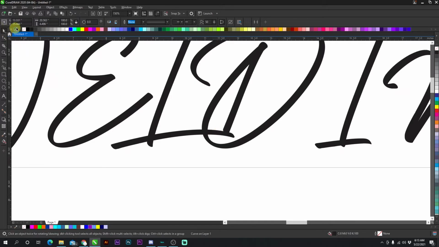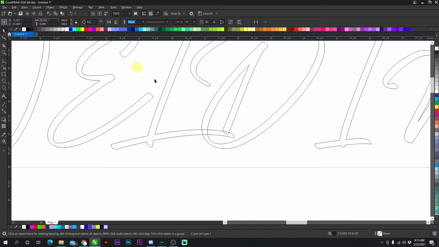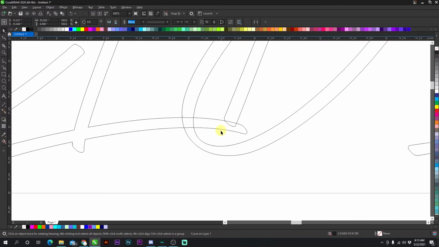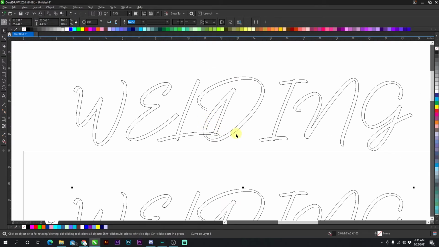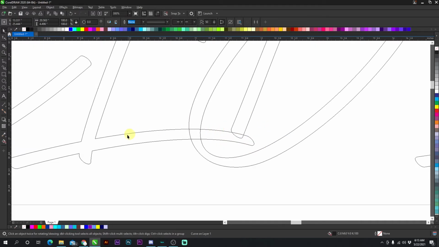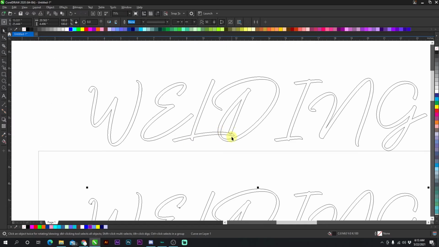Beforehand, if we go up into the wireframe, you can see that the L is overlaying on top of the D. So whenever vinyl is being cut, it's actually going to cut these lines right here, and it's going to make your product come out with some lines in the middle of the artwork.